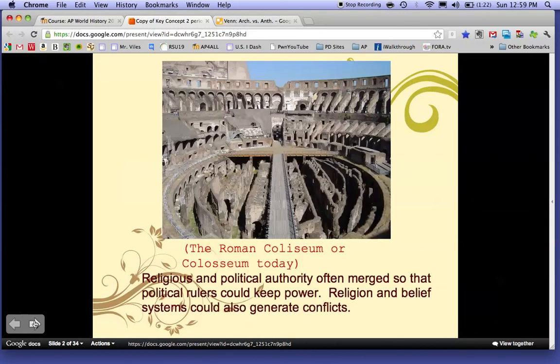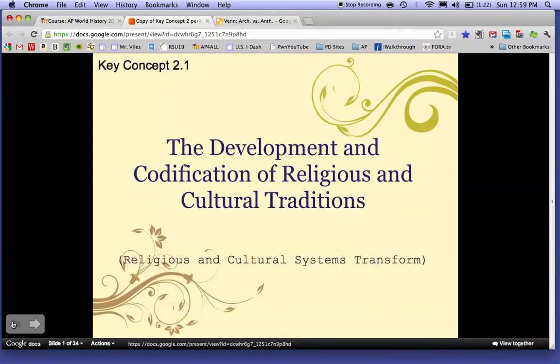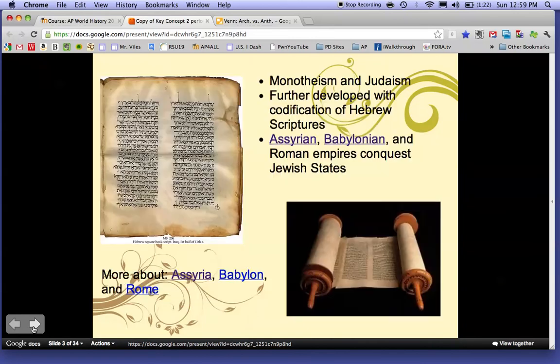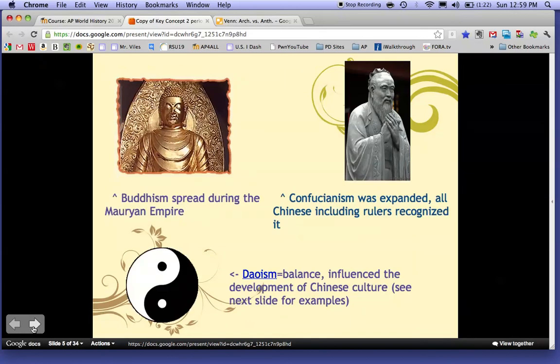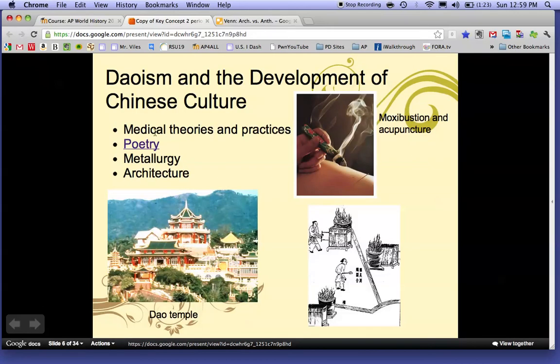If you flick through the slideshow, it plays with that idea of developing a codification of religious and cultural traditions. These will give you some ideas of how that worked. You can see we're writing things down, the different religions. Within these slides, there are links that will further explain, for instance, in this case, Taoism. If we flick through here, there's poetry, Taoism's influence on poetry.